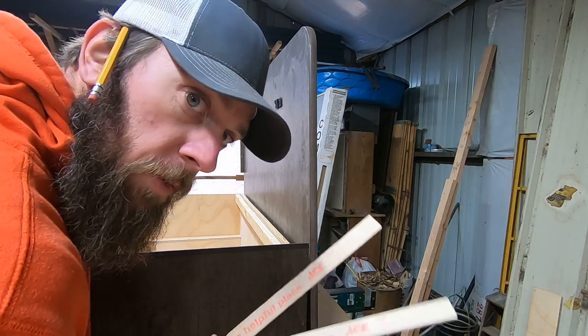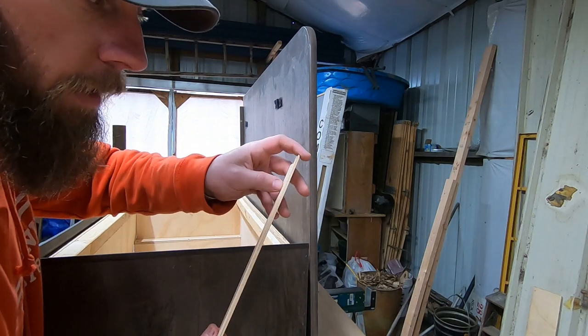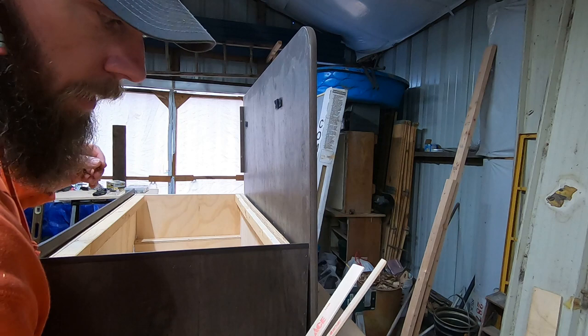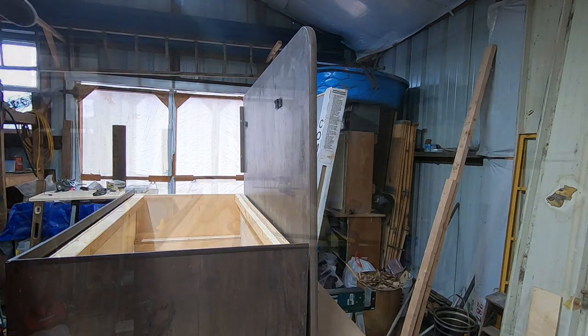If they ever ask you if you want stir sticks when you get paint, always get them, because you never know when you need like an 1/8 inch shim. These are like almost exactly 1/8 inch, and that's what I've spaced it off the floor with. So these have been pretty handy on this project.